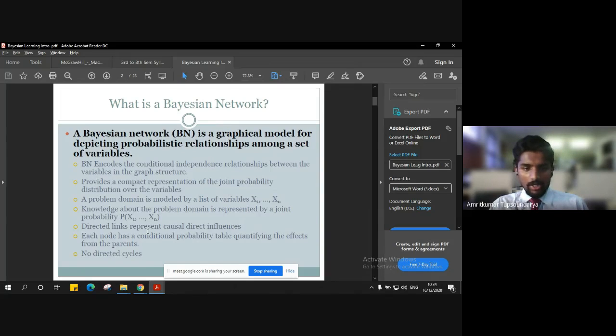Given the soil condition, the type of the soil, the wind, the climate, and the health of the plant. So given these parameters, can we make a decision, considering the probability, whether this particular plant is infected or not infected? So this can be one more example of a problem domain wherein we can apply this Bayesian network.